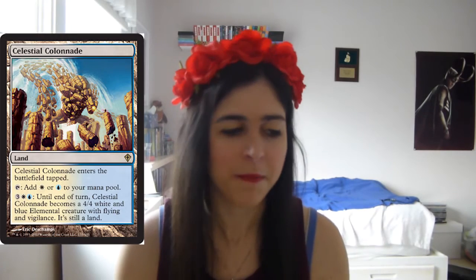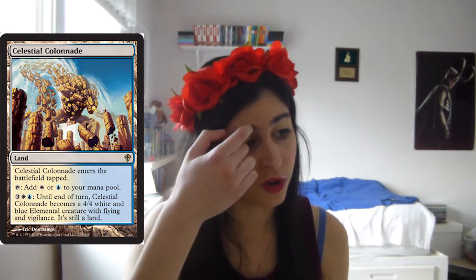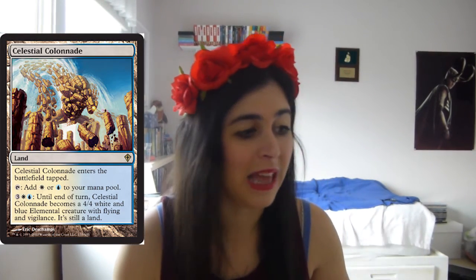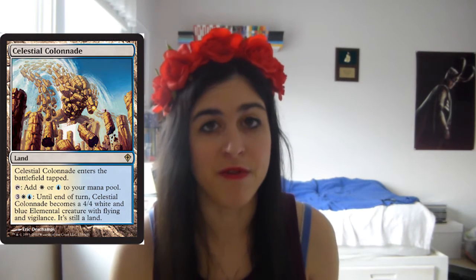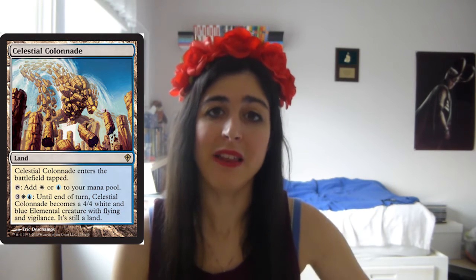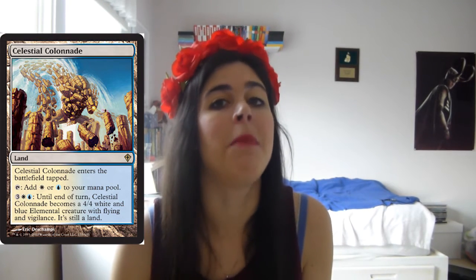Alright, cool. Now we're going to be talking about Celestial Colonnade. And this card is really, really sweet, because for 5 mana it becomes a land that is flying and vigilance. And I love the vigilance so much, because you can swing with this, and a lot of times they can't block because it has flying. And the fact that it's got vigilance, you can keep up that mana.